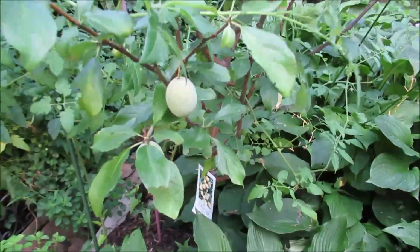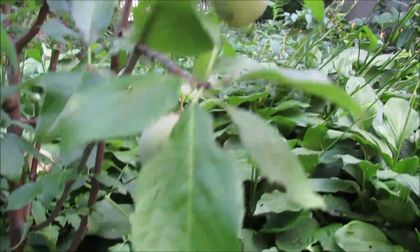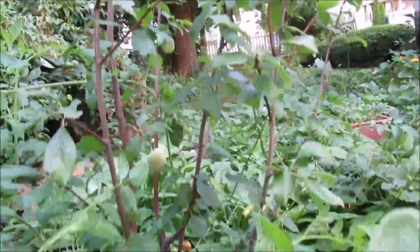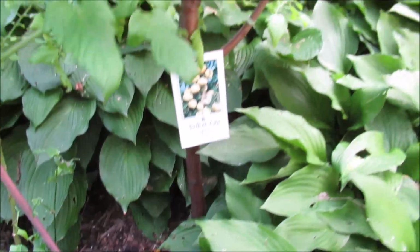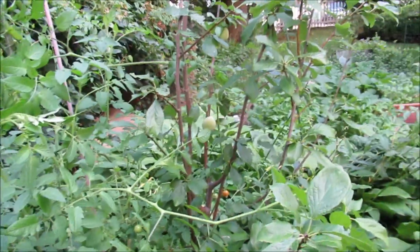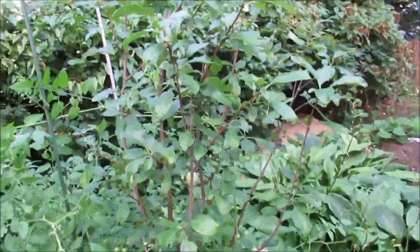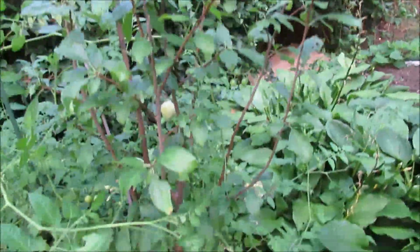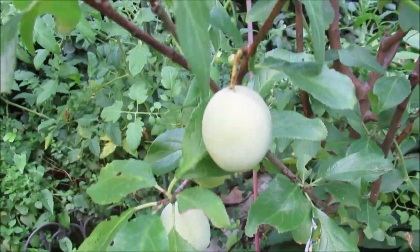I planted this other plum tree here, and it's a yellow egg dwarf plum, and they're getting bigger. There's 1, 2, 3, 4 plums on this tree. But this tree has become very established here in this corner, and it is growing. Yes, it's amongst the tomatoes and other things, but it has made its mark and decided that it's going to grow and fruit. And the plums almost look like eggs.